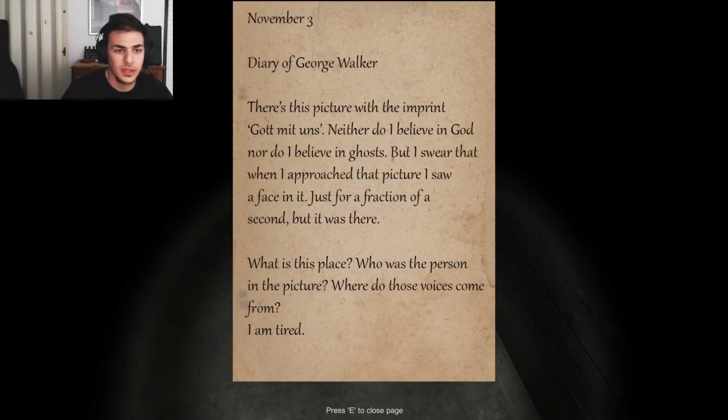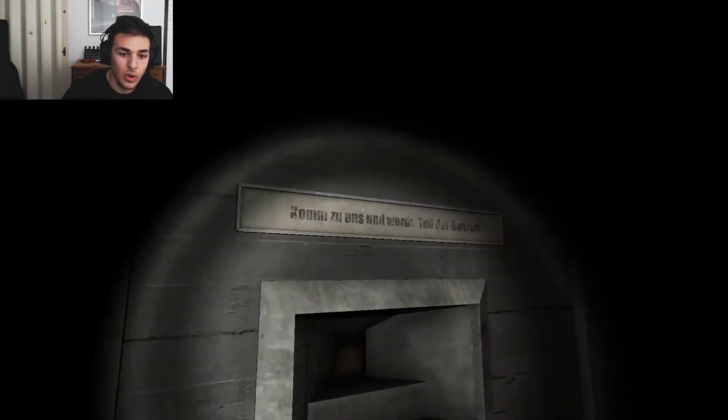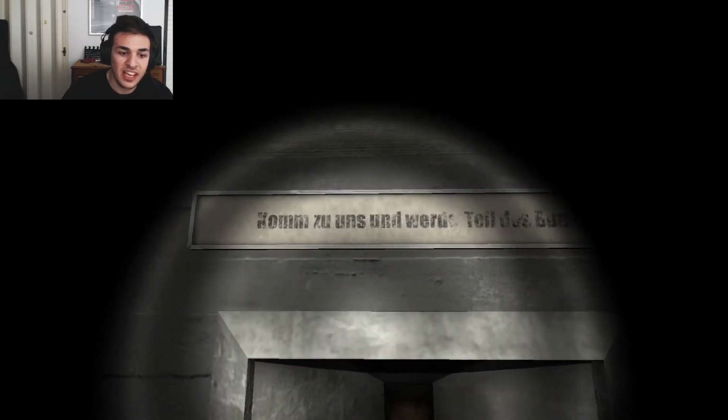Oh, alright. There's this picture with the imprint Gott mein Unsch. Neither do I believe in God, nor do I believe in ghosts. But I swear that when I approached that picture, I saw a face in it. Just for a fraction of a second, but it was there. What is this place? Who was the person in the picture? Where do those voices come from? I am tired. Well, going back to sleep, I guess.